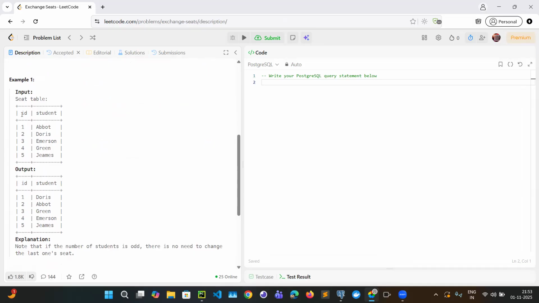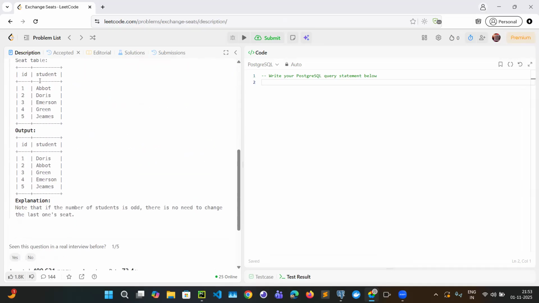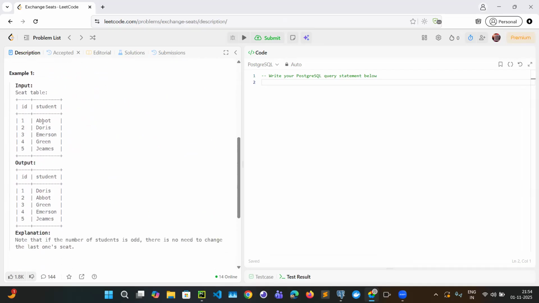So you have the input table. We have two columns, ID and student, with IDs 1, 2, 3, 4, 5, and some student names given, and you need to swap the seat ID of every two consecutive students. Basically, Abbott and Doris are at 1, 2, so you are going to swap both.